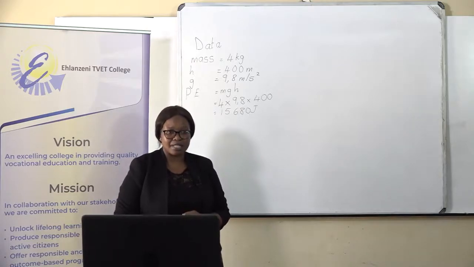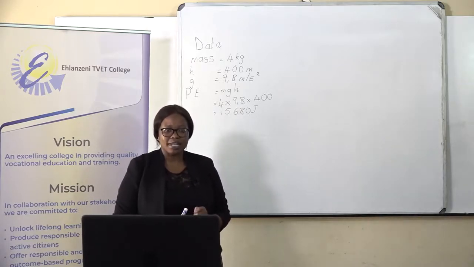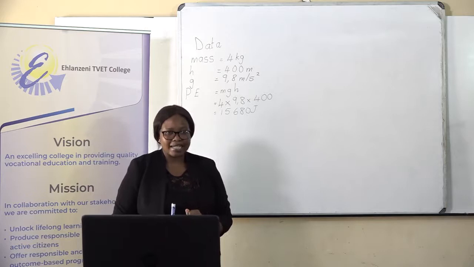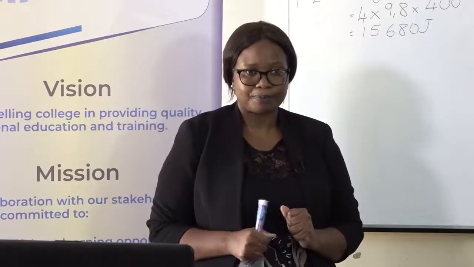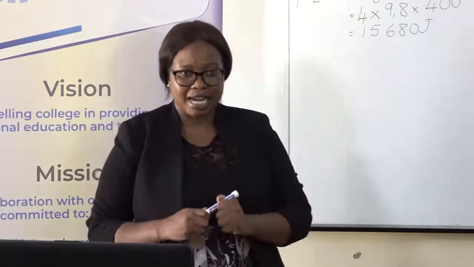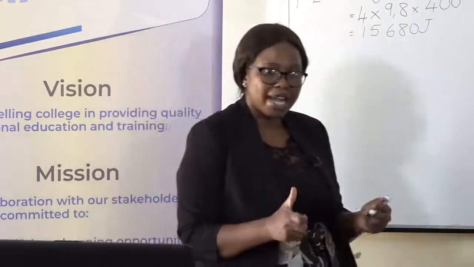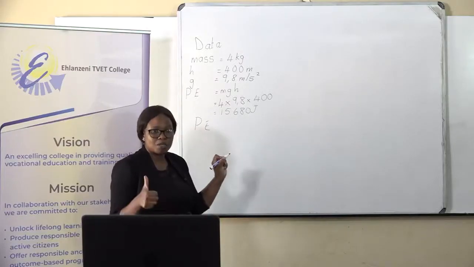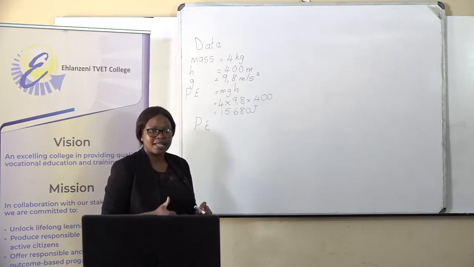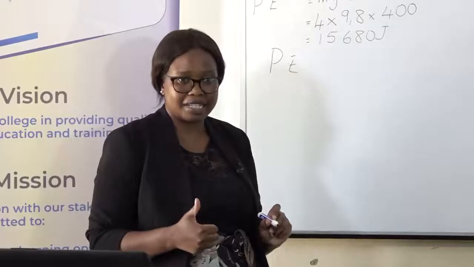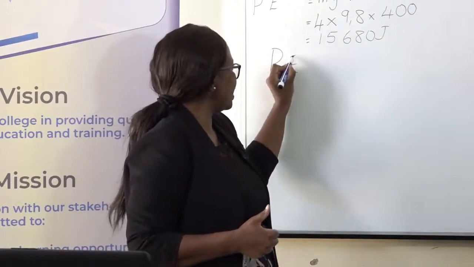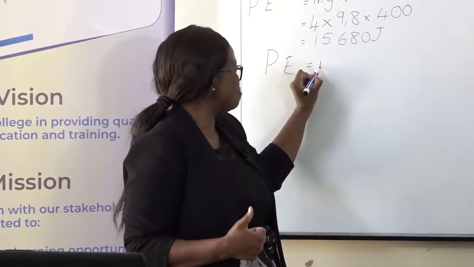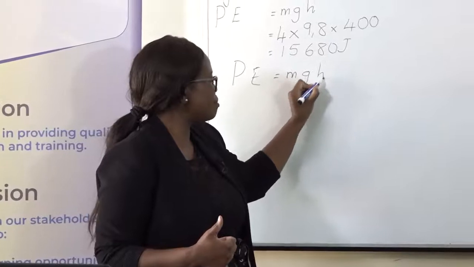Now there is velocity, meaning to say that this stone is now moving. So how do we do it? We are going to use our height, and our height is going to be 0. Let's put it potential energy at ground because it's moving. So here we are saying potential energy at the ground. And in our mind, we need to remember we are going to apply the law of conservation of energy. And here, the potential energy at the ground, we are going to use the same formula for potential energy, which is mass times gravity times height.